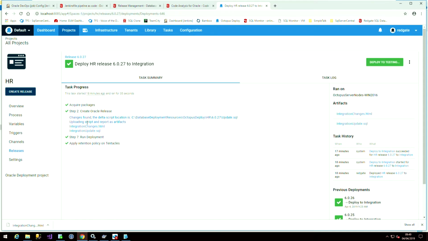As I said, what we're essentially doing is utilizing the command line of schema compare and data compare to run the comparison and to generate that HTML report that we saw in previous sessions when looking at the schema compare command line, as well as the deployment script that schema compare generates. And we save those as artifacts here, as you can see. So let's take a look at the HTML file real quick.